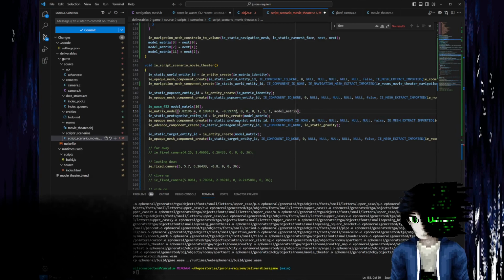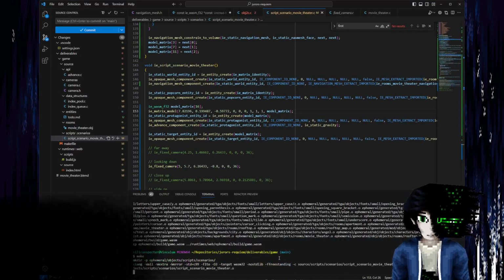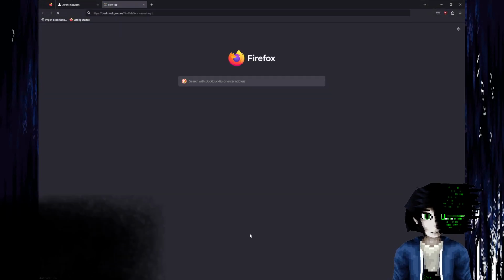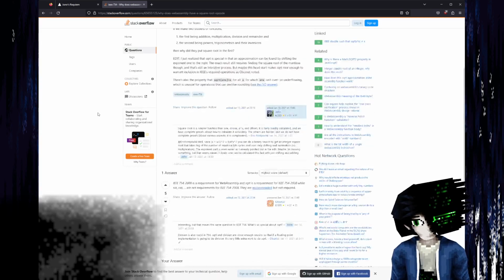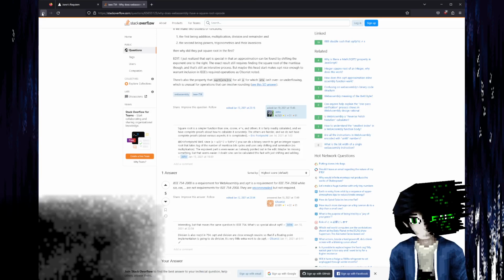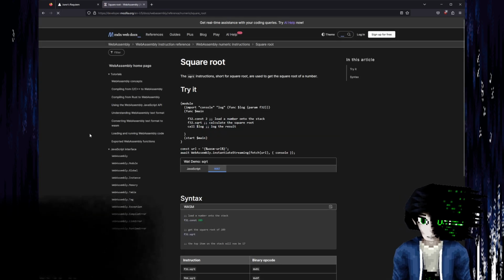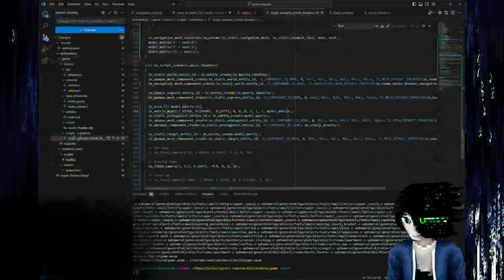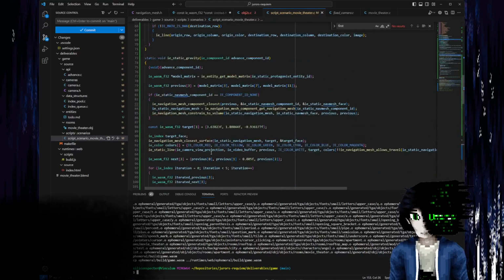Now, at the moment, we don't have a lot of the nice tools we'd like to have. Say, we don't have square root in the math library, which is going to be a bit of a pain. Does WebAssembly have a built-in square root? It does. Let's have a look at the opcode, and we can probably implement this ourselves. But that's going to be a later thing for sure. Don't get distracted. Don't get distracted. Carry on.